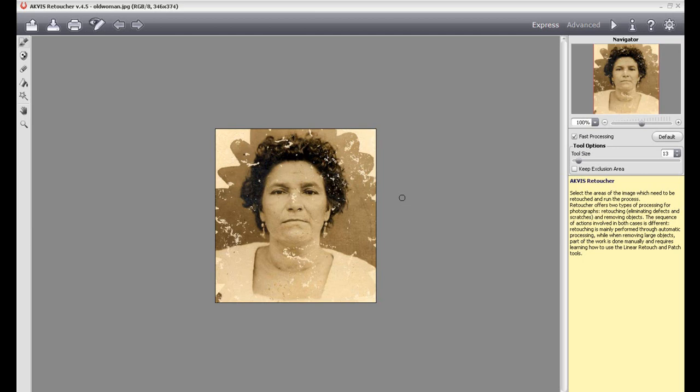I like to use this program in conjunction with some of the Photoshop filters. So if this program maybe didn't fix it entirely, Photoshop combined with this was really excellent. I think they did a great job with this software, and it's definitely one of the top ones I've tried out for photo restoration.